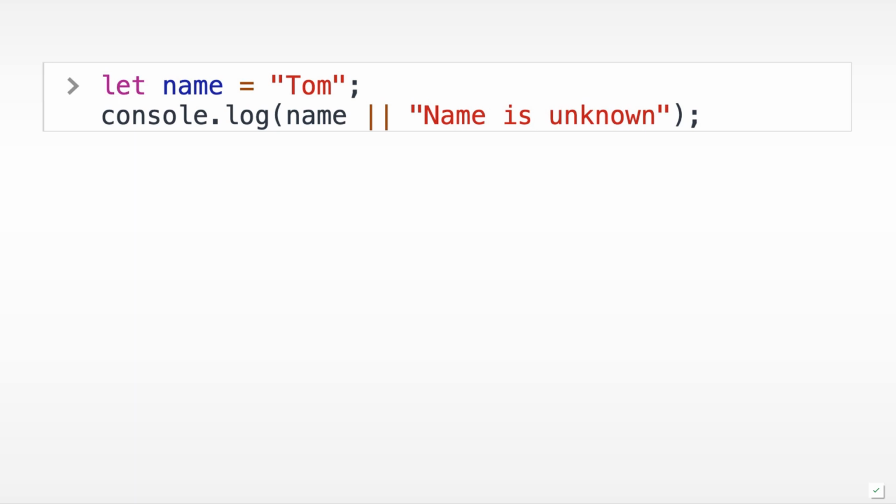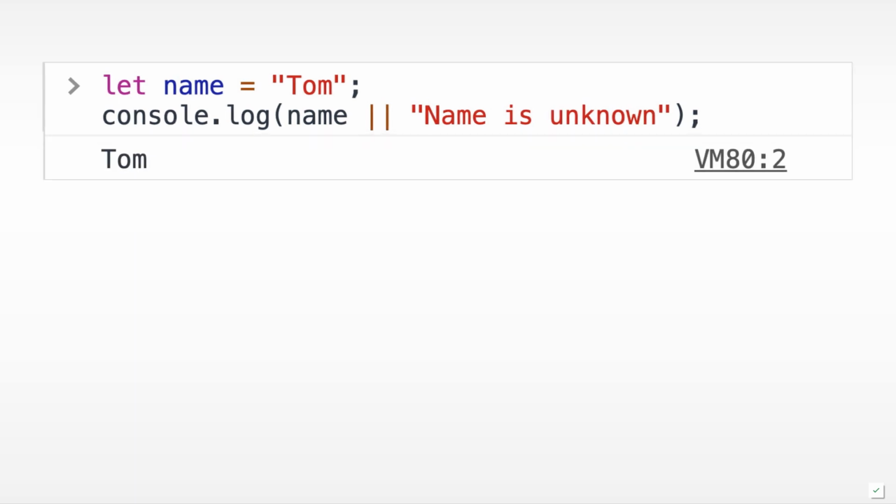So what do you think we just did? We are obviously interested in just showing what is contained in the name variable in the console. So why are we using a logical operator? If you look at the result of this expression, you will see that the result is Tom, which of course is the string in the variable. So what do you think we just did? Well, what we just did was to use the property of the OR operator, where it will just send its second operand if the first one is false, and in this way we have defined a default. The code that we just ran never showed the default because Tom is a value which is considered truthy.